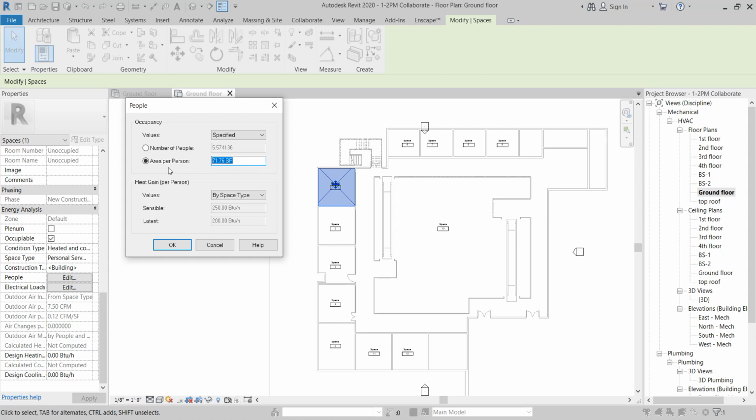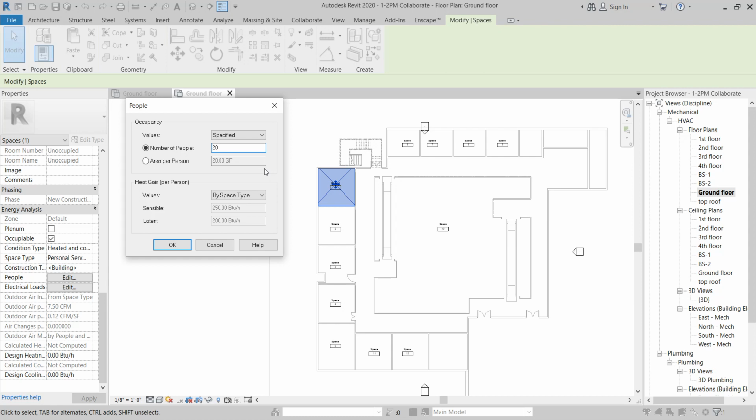Now I'm changing it to 5 square feet. 5 is the safety area per person. That means the total number of people is showing as 80. But I don't want it like this, so my occupancy is 50. The safety area per person means a maximum of 8 people. So I'm taking an average, so that is 20 safety area per person.